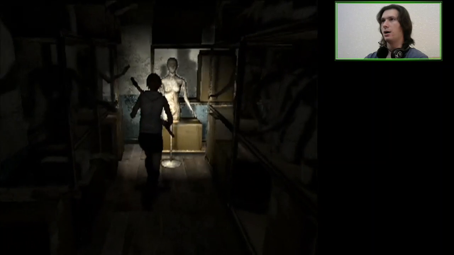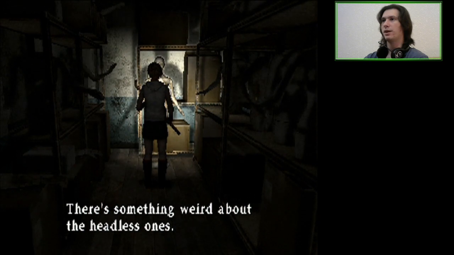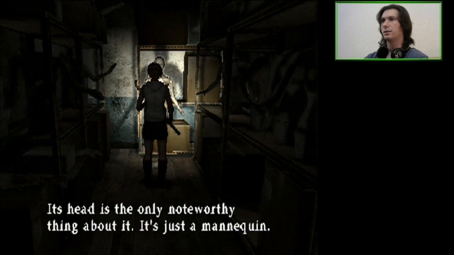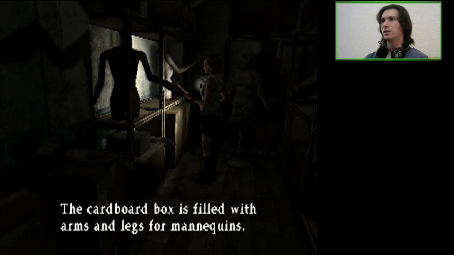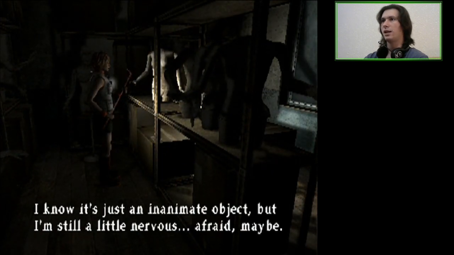So if we check her now, this is the only mannequin with a head. There's something weird about the headless ones. Like they can still see me or something. Eek. Its head is the only noteworthy thing about it. It's just a mannequin. Arms and legs for mannequins. With no head or legs. I know it's just an inanimate object, but I'm still a little nervous. Afraid, maybe.